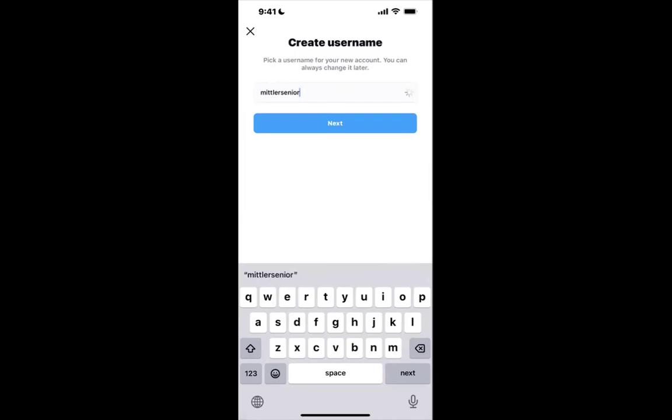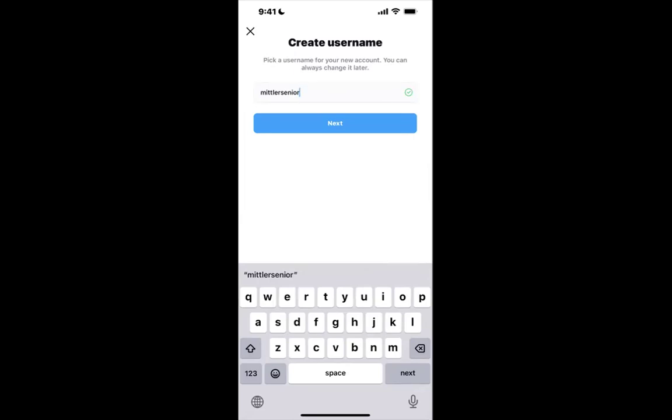But my sister really loves to post pictures of flowers, so her username is Pretty Flowers. It could be whatever you want. It's kind of what you choose. I would recommend using your name just because it's easier for people to find you. But if you would rather do something that you like as your username, you're very much welcome to. So you could put flowers, you could put sunset, you can put tree, whatever makes you happy.